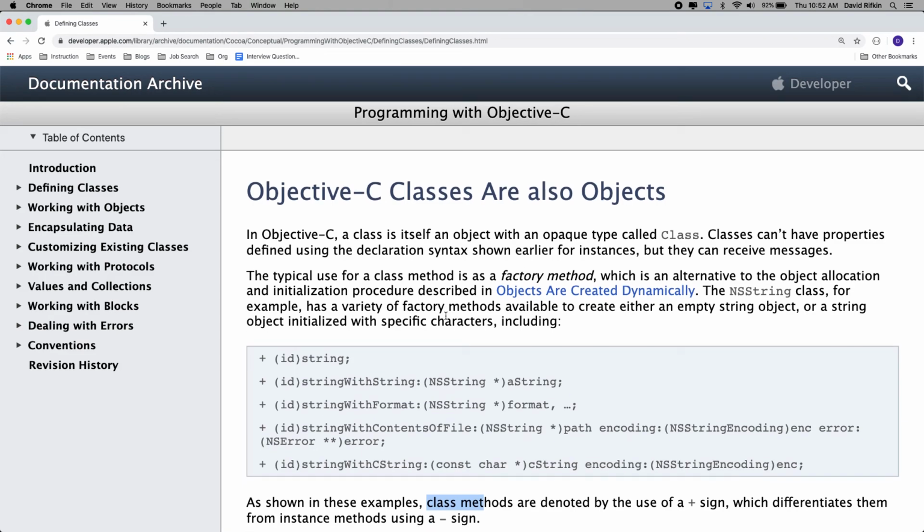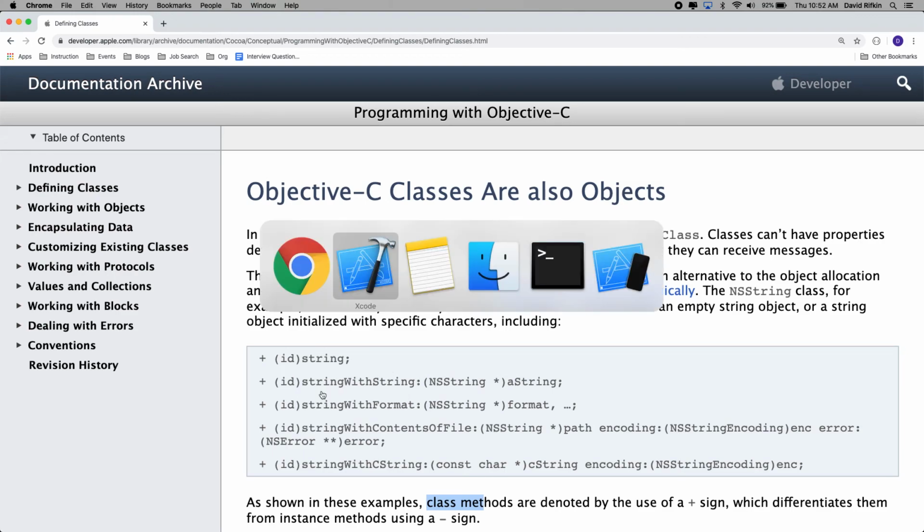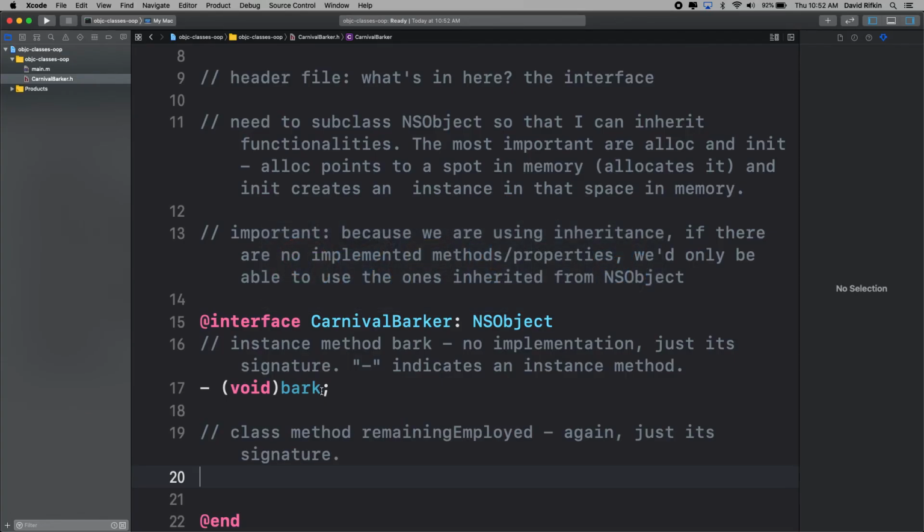And so in order to have a class method, let's start with this plus sign. What is the return type of remaining employed going to be? So our signature starts with the return type, then the name, and then maybe an argument. What is the return type of remaining employed going to be?